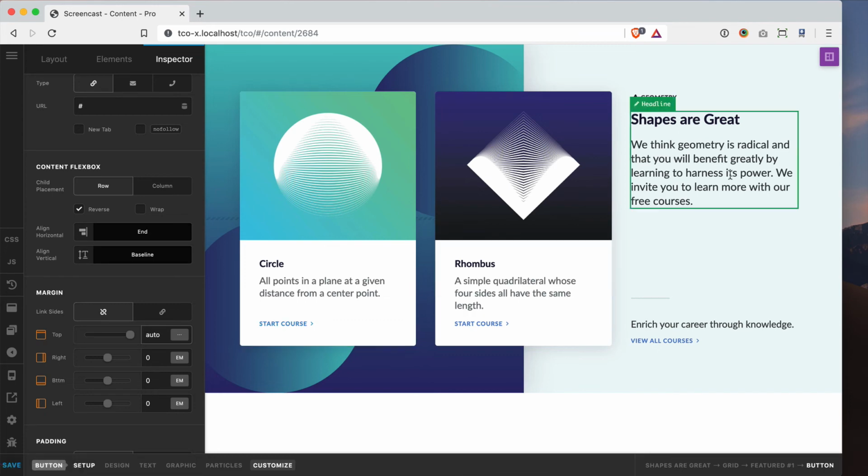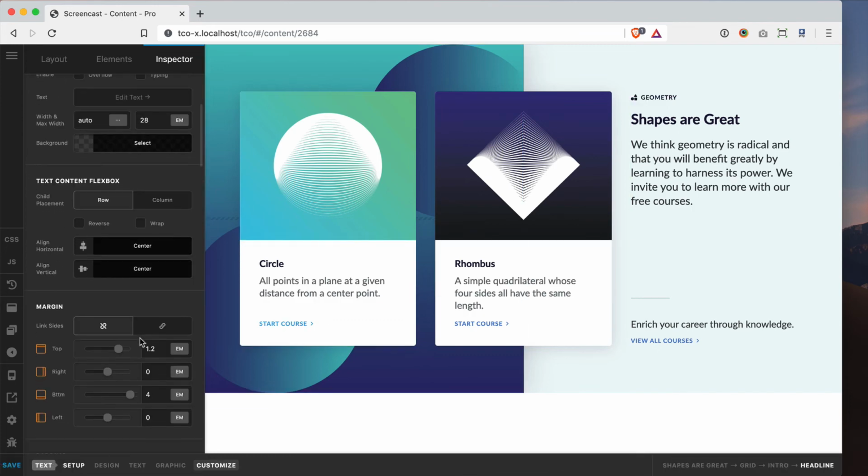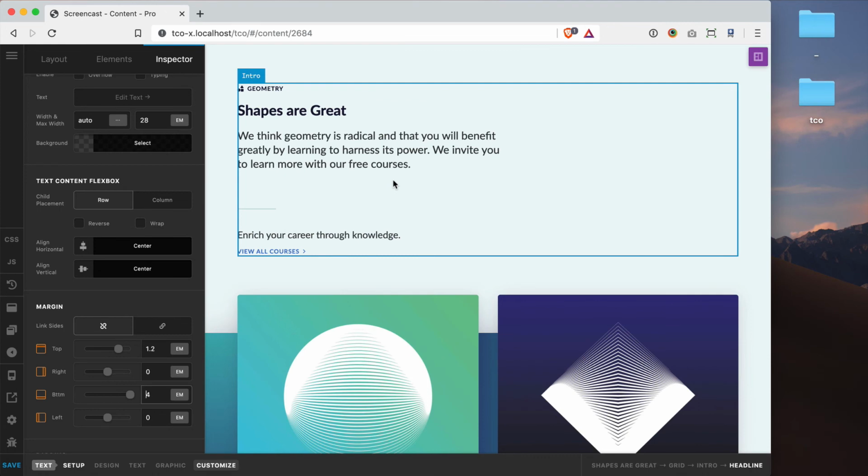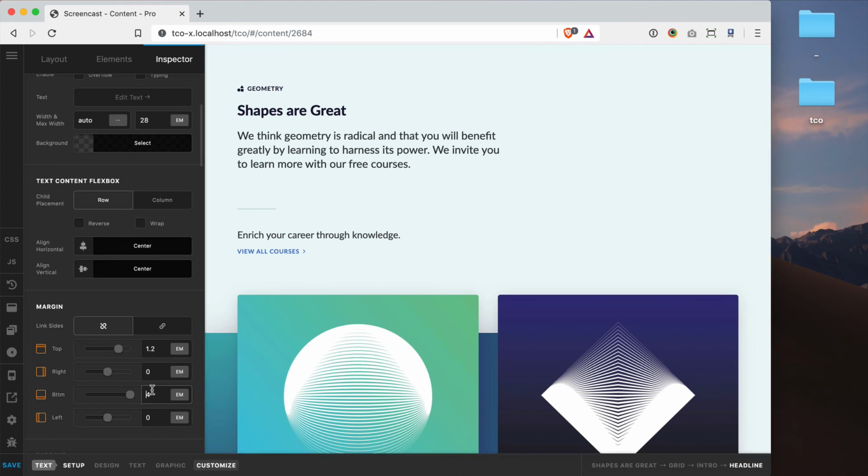Finally, remember that over here in our headline, I had a little bit of bottom spacing at 4 ems, and the reason why I have that in place is for effectively this view. When it responds into a 2-column setup here, but this is on its own line up here, I still want to have a little bit of space just to give it the look I was going for. So again, I'm kind of thinking globally, and how can I set up things for my elements so that they will just automatically fall into place when they go down to their breakpoint.